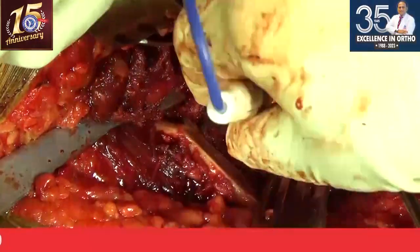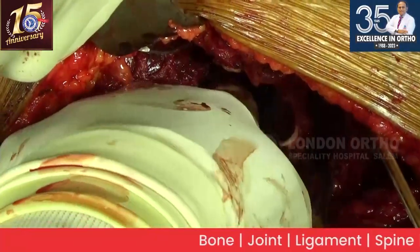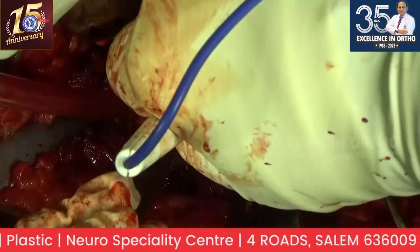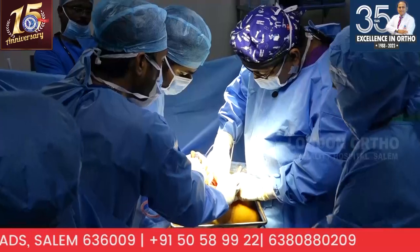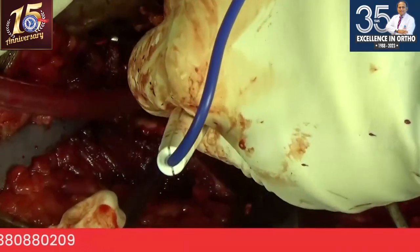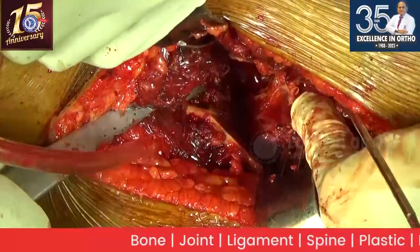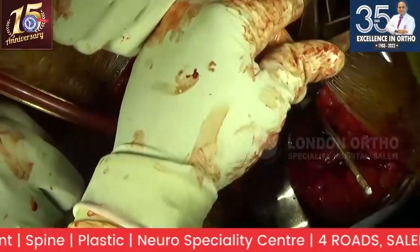So is it the floor, true floor of the acetabulum, where you are palpating? That's the quadrilateral plate, I can feel that, next to the TAL, but there is a small gap that admits the tip of my finger. Okay, that is maybe 4-5 millimeters. You want to reach that place? I want to bone graft it. Oh. Okay. You don't want to go up to that place? No. Okay. Because I have a nice sclerotic roof. See, the contact between the metal and the bone surface here is going to be a bit compromised, maybe about 5-10% or so. But, nibbler please. Let me get my true superiors to see how much I can.